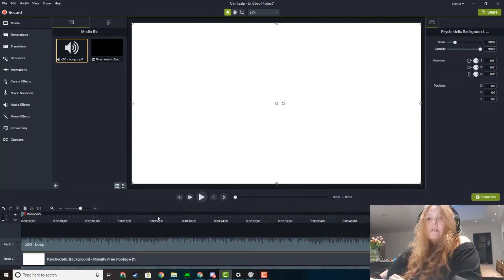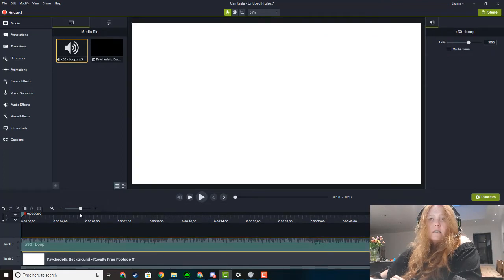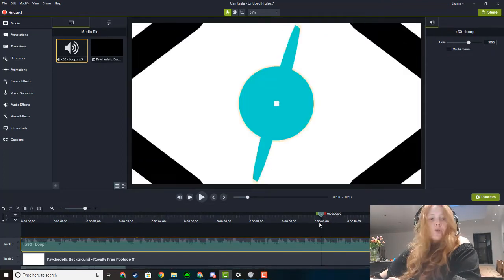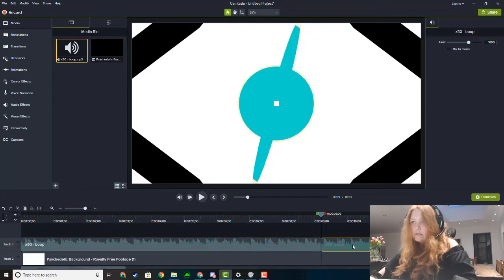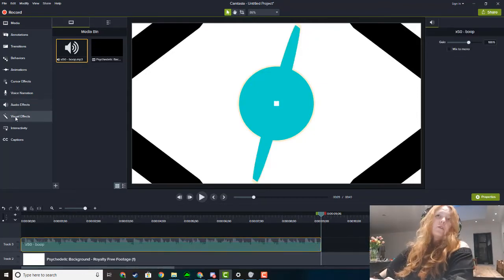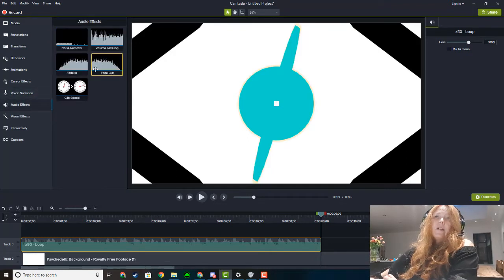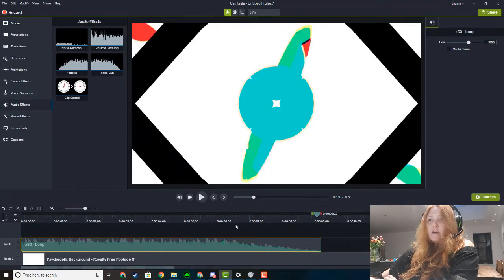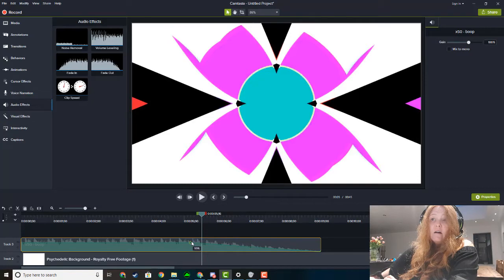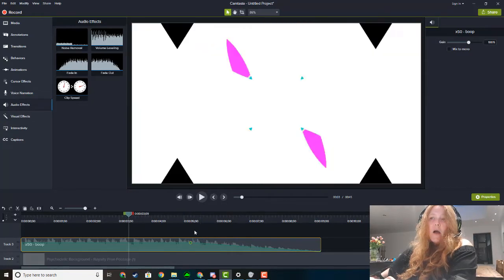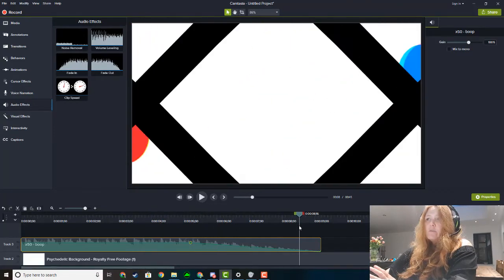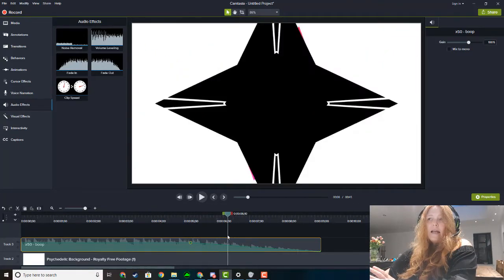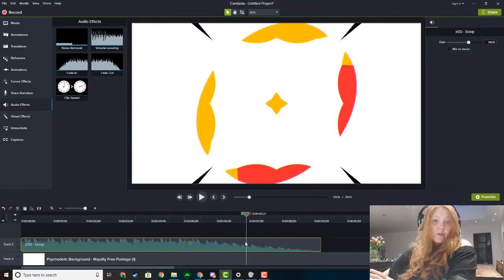I'm going to count in about 5 seconds or the next loop in the song, which in this case is 9 seconds. But what I'm going to do there then is put an audio effect in that gives me a nice fade out, which starts to fade out from about 5 seconds. And when I save this video, I can actually save it so this first part of the music is playing over the first part of my video.